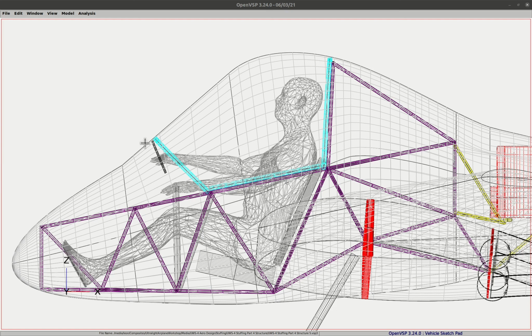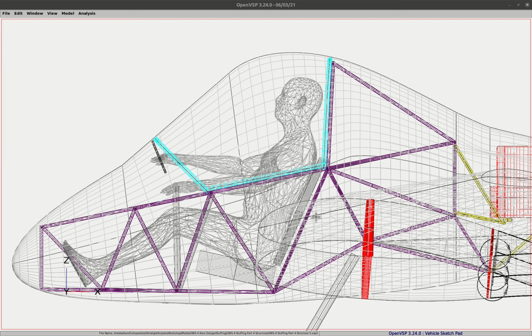We have a place we can attach the mount for the panel here. So again, load transfers. If we do have an issue where we have a rollover, this is going to have to carry a load down to the fuselage. This will carry a load probably both to the top here of the rollover protection and down here, but we need a point to transfer load here down. I could have picked this location, but I didn't want to do that. I wanted to have structure to help support the canopy, so I decided to come back to this location. So any rollover protection we need will transfer load from here down to this point on the fuselage.